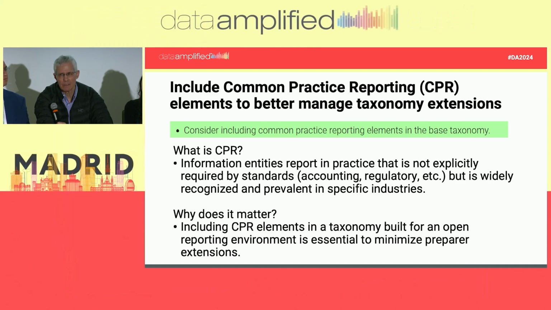If you have an element in your taxonomy for revenue, and let's just say that's the only one you have, and your reporting regime permits them to extend, they may have hotel revenue and think they need to call that out. So they may extend for that. And if enough filers do that, that now becomes a common practice. So we try to identify those. And the reason this matters is if there's enough volume, enough activity, enough filers reporting hotel revenue, then it might be in our best interest to include that in the taxonomy. So that's what I want to explore a little bit.